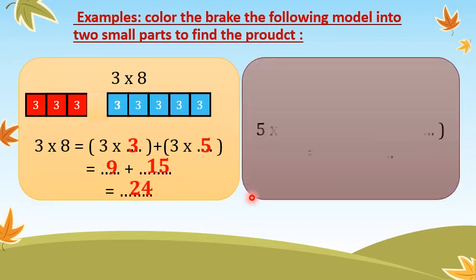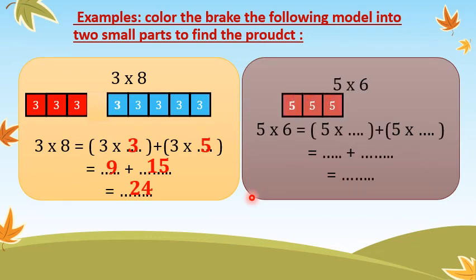Let's see another example. Now 5 times 6. Here we broke down the 6 into 3 and 3. So 5 times 6 is 5 times 3 plus 5 times 3. 5 times 3 is 15, and the other 5 times 3 is the same 15. 15 and 15 equal 30. And if you don't know, it's 15 and 15, we can use the doubles. The double of 5 is 10, so it's 0 and carry the 1 with the tens. So 1 and 1 is 2 and 1 is 3. So it's 30.